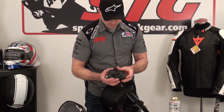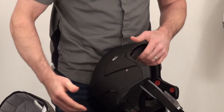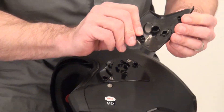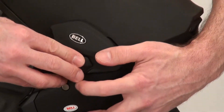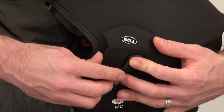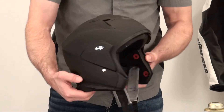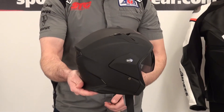There are a couple of locator pins that lock in place — move them around until they line up, then gently push in and they lock right in place, giving the helmet a totally different, more true open-faced look. On this side, you need to line up the lever for the inner drop-down screen with the square peg that drives the lever mechanism internally. Once you get that lined up, push it in and the helmet takes on a completely different look.